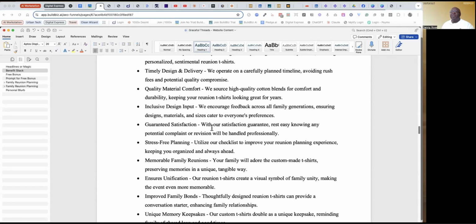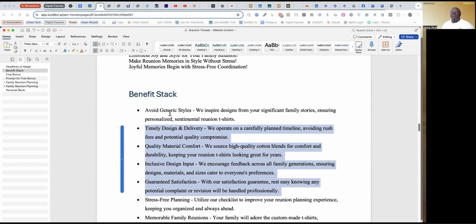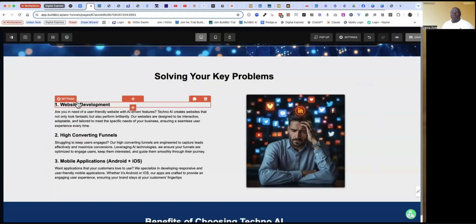All right, I think the first 3, not the first 3. This one is definitely what I like. This one here and this one here. I think all 4 of those are really good benefits that we should include. So again, we'll go back here and the way that they've laid it out, they've actually got it as separate little pieces, which is fine. You can do that as well, or we can just drag in a new benefit stack. It is a component that you can drop right in. So I think we'll do that.